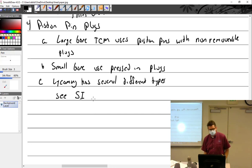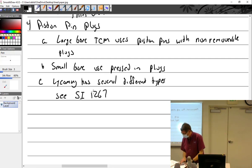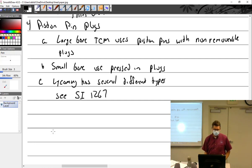Service instruction 1267. I'm just going to put that in running notes rather than bore you with all the details about the part numbers and this and that, which for some reason I thought at one point in my lifetime would have been a good idea. The 72198 was your aluminum bronze, your 6028 is different, but you can't just mix and match.